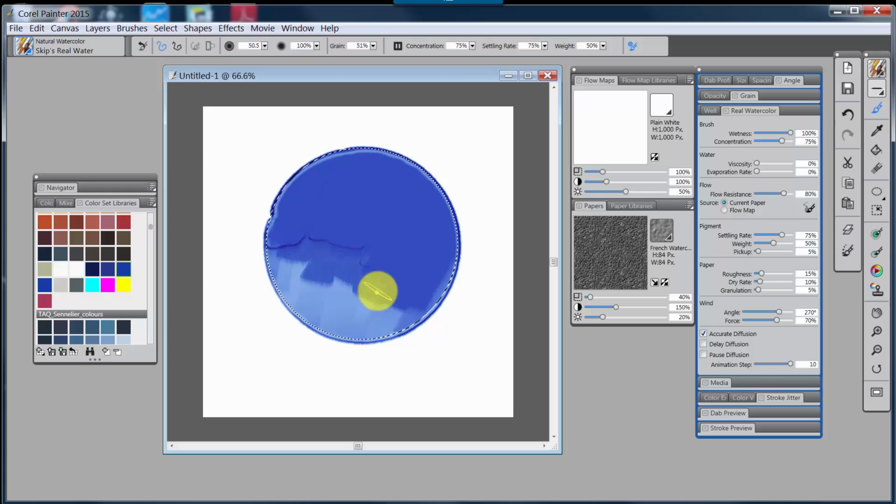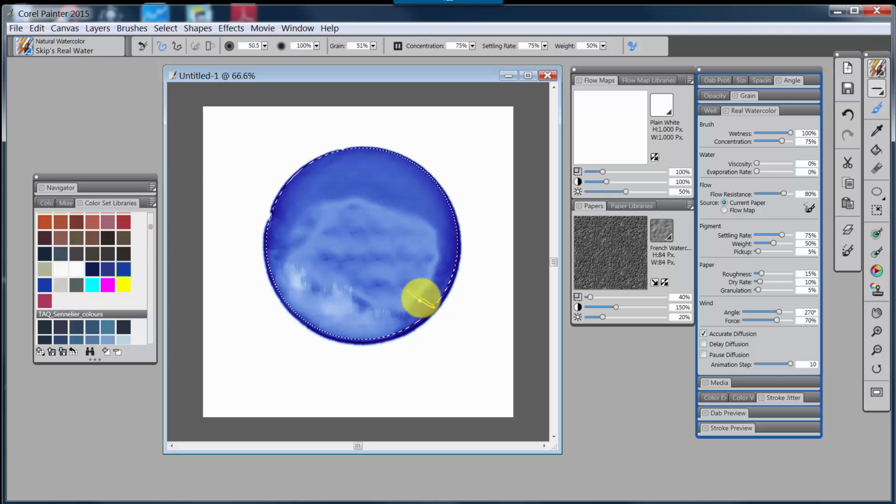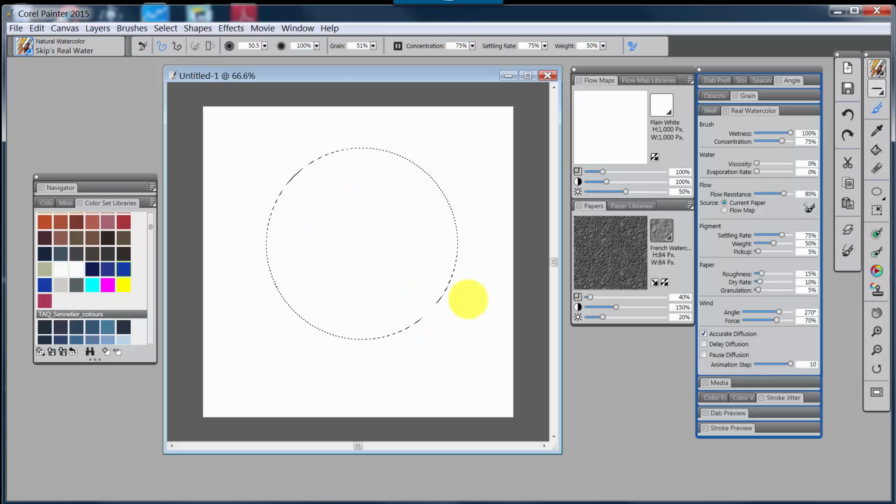Okay. Again, it's not much better than before, but each time we make this paper stronger, it blocks the motion or movement of the paint considerably. So that's what I'm trying to teach in this thing, is that paper makes a huge difference in the look and in the flow of your image. Let's get rid of that.